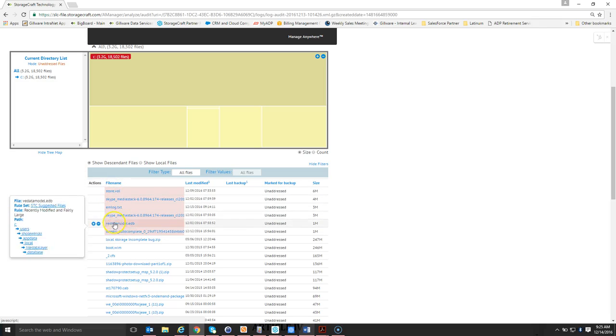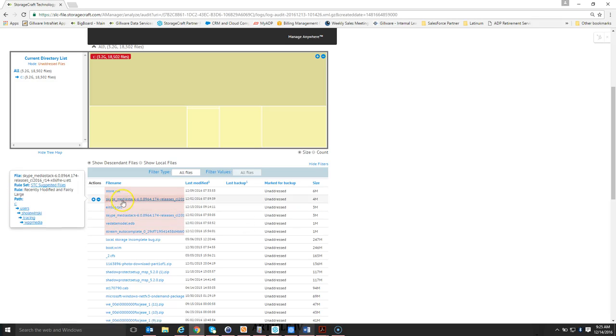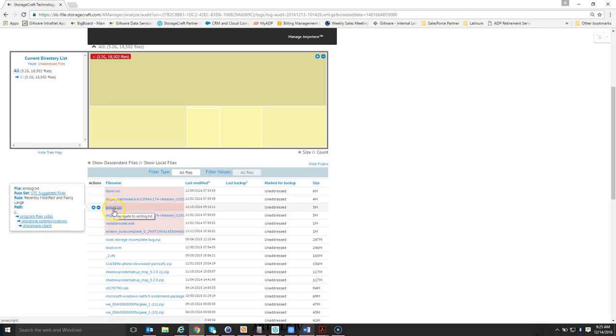If I highlight this bucket and go down to the bottom, the 6 suggested files are here in red. On my computer, when I look through, these are totally useless. Again, we're continually making our rule engine better so that the suggested files get better each time. But these aren't important to me. A partner can certainly just ignore them. Or, right from here, because we have a great tool in this backup analyzer, we can actually say, you know what, these are not important. Let's not back them up.